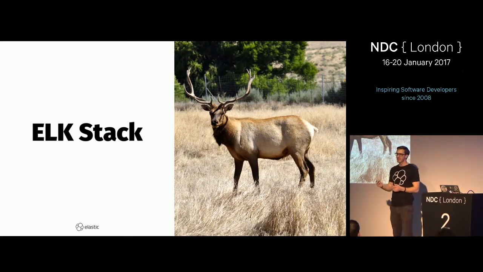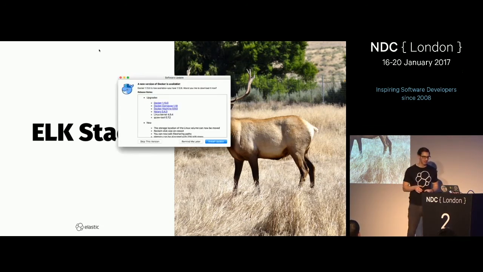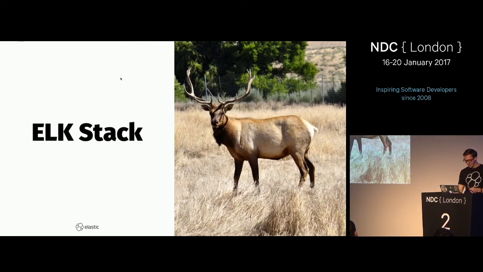People called it the Elk Stack, Elasticsearch, Logstash, Kibana. Most people are still referring to it as the Elk Stack because, yeah, you have the animal, and it's very easy to remember. Everybody calls it the Elk Stack. No, we don't. It's actually very fitting. But no, not right now. That's a first.